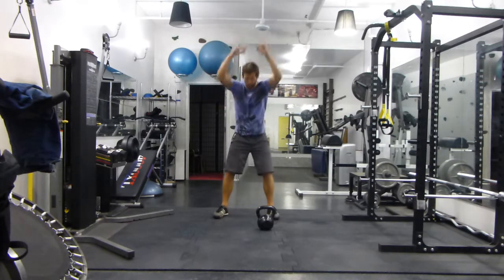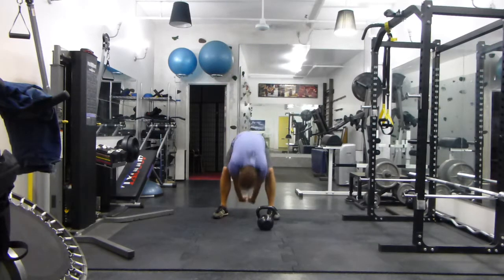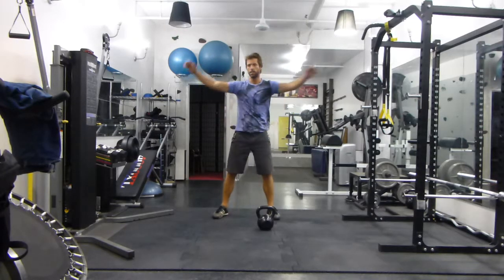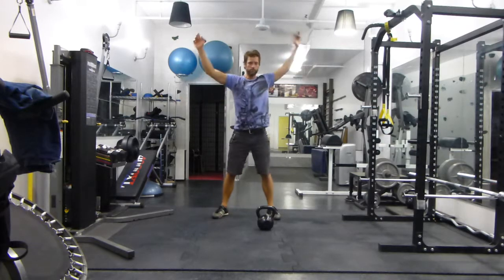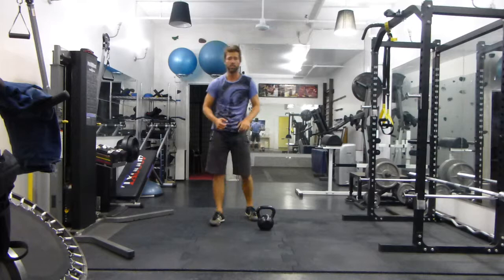Okay, so simple overhead wood choppers you can do. You want to make sure you also rotate your spine. Also, you can combine the two. Okay, so you really want to warm up that lower back before such a complicated thing.